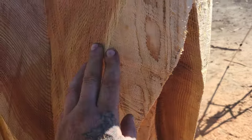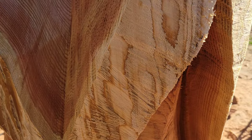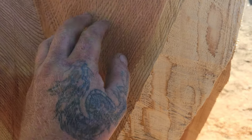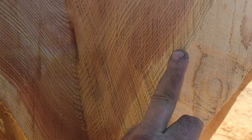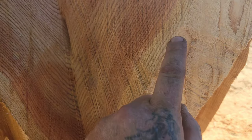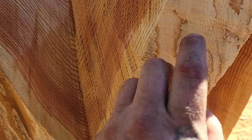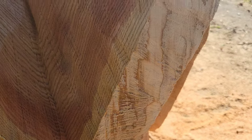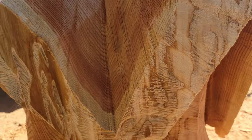I know I'm getting carried away, but this is the sapwood, this white wood here, or the water wood. It retains lots of the water for the tree when it's living. And here's the hardwood. You can see the color difference. I usually take the sapwood off because with western red cedar, bugs do go into it. But this stuff is solid, as solid as the hardwood, so I'm leaving it on. When I put the final wood finish on it, you'll get some different colors in the cedar, the darker stuff and the brighter stuff.